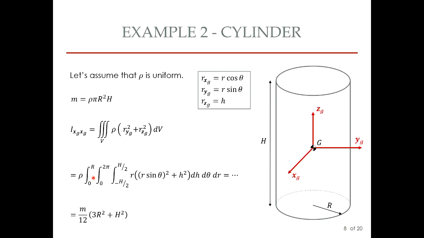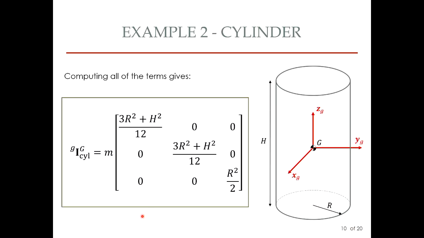And here from 0 to capital R is my R coordinate. All right? Carry out this one, you should get this. Okay? And now this is the ZZ. Again, remembering that Z is, in this case, the axis of symmetry for this cylinder. And in total, if you calculate all the components of the inertia tensor, you will get this.